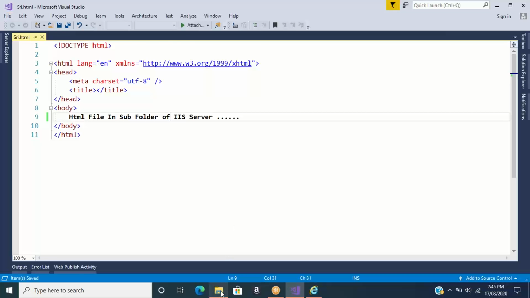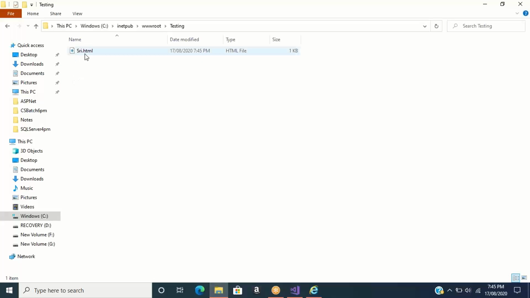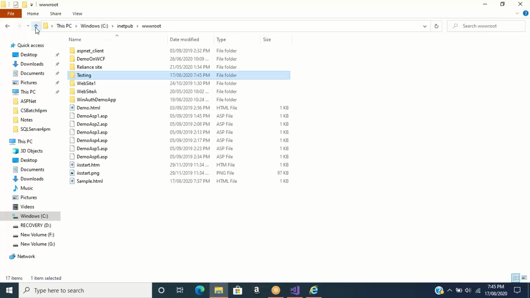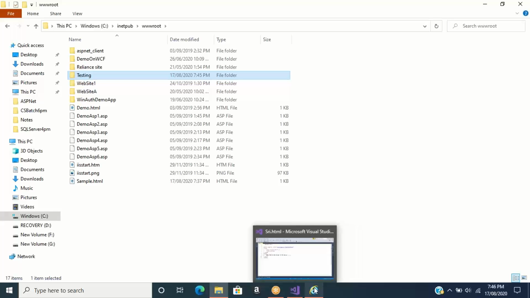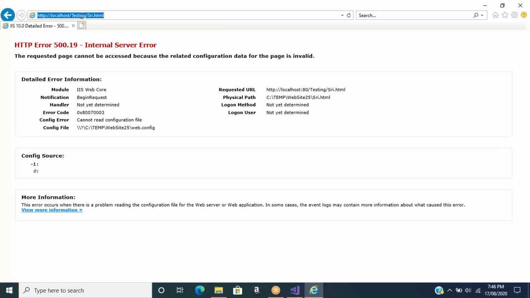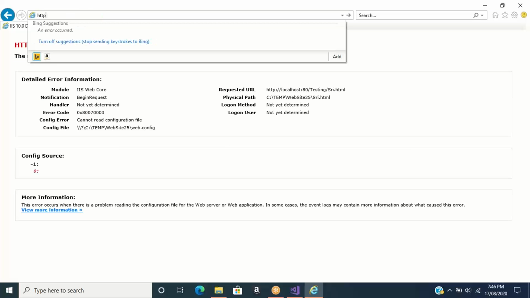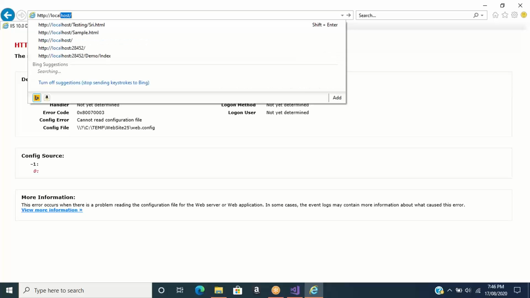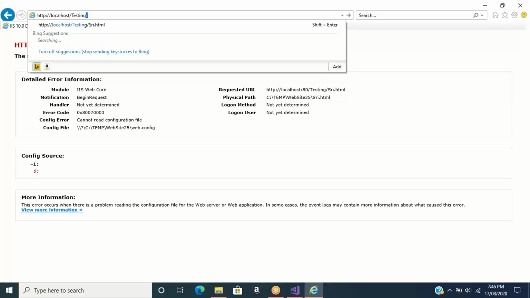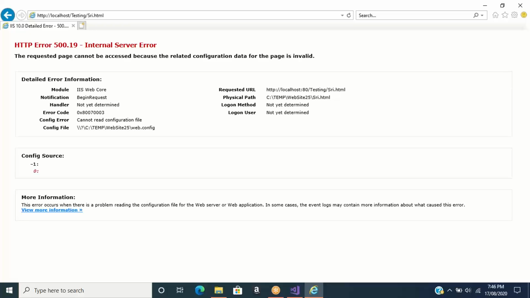Okay, go there once. sri.html. Correct. Testing, that is also correct. Then why has the issue come? Okay, let me type again here: http / localhost / testing / sri.html.